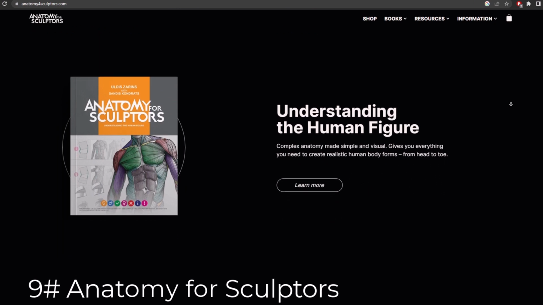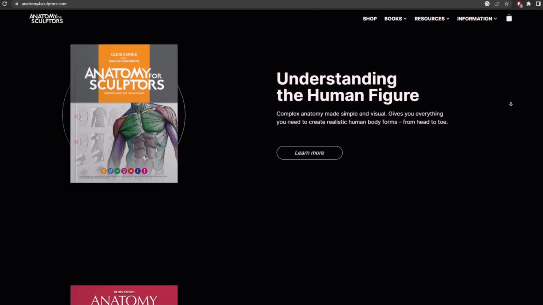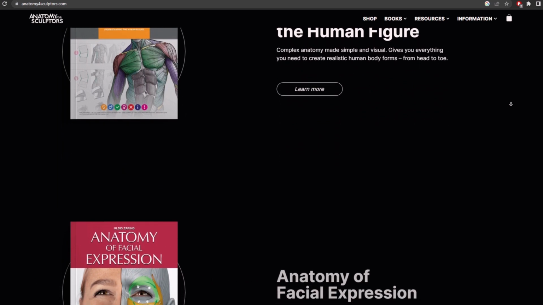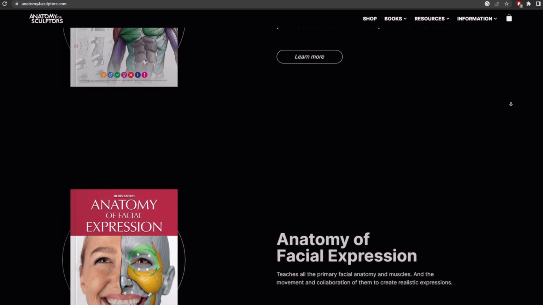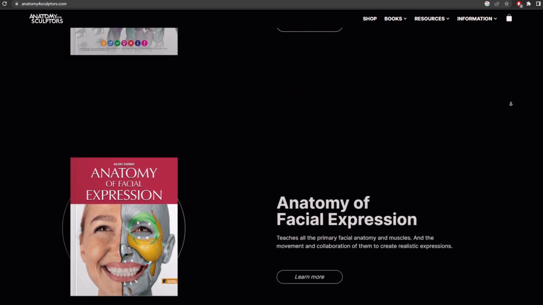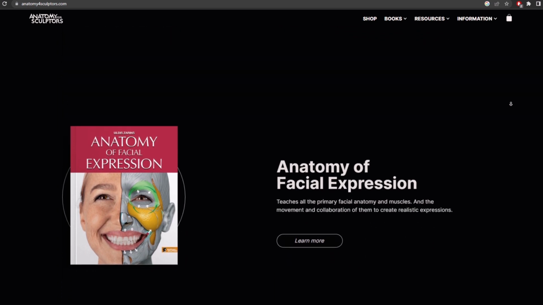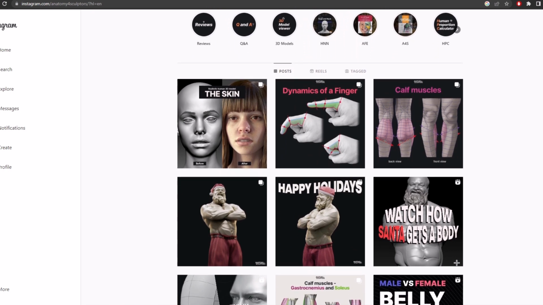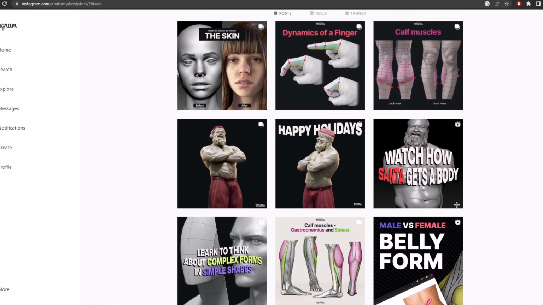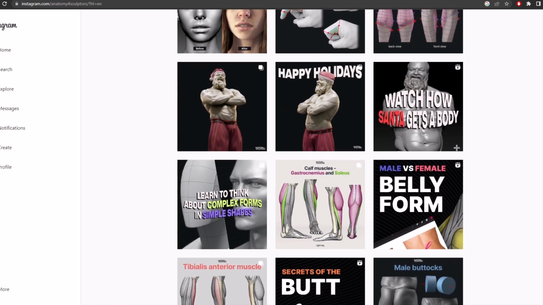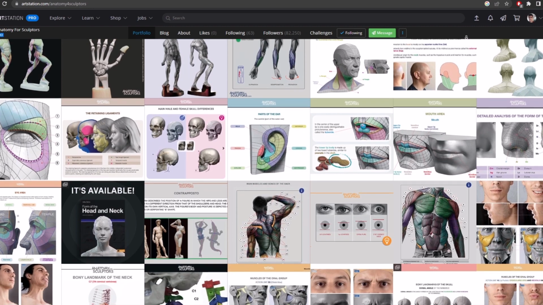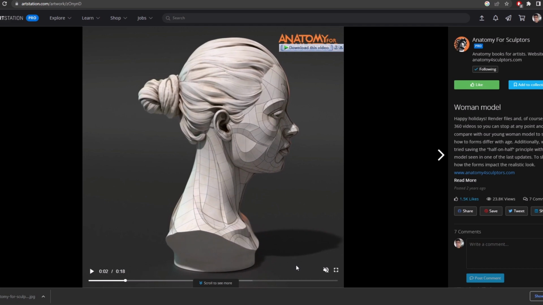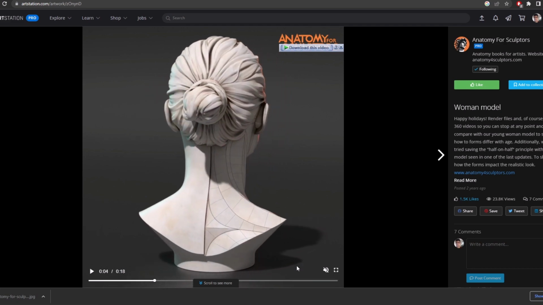Anatomy for Sculptors. Now it's a semi-ish free resource. Anatomy for Sculptors is a premium book for those who want to learn human anatomy the artistic way. But it's a paid book, but it's really worth it. But you can also get some free content the author provides. If you visit his Instagram or Artstation, he is generous enough for sharing tons of free pages from the book. So if you are looking for some free material to learn anatomy, follow his account. More better if you buy the book, I highly recommend it.